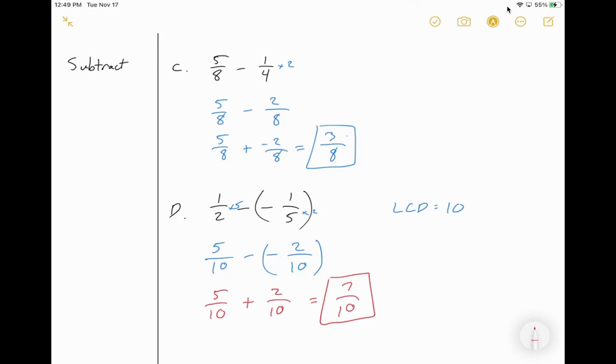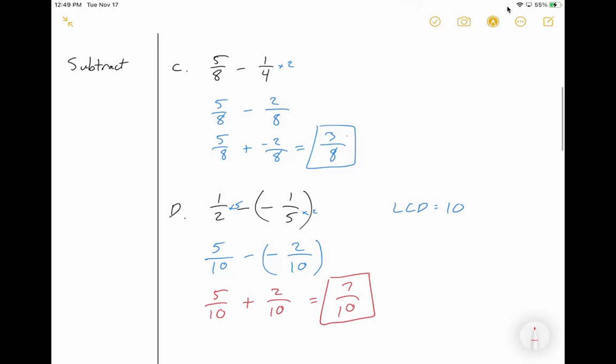Yeah? So again, watch out for your negatives. Watch out for your keep switch change. When we do the LCD, we're most likely already simplified, but double check anyway. Nothing goes in both 7 and 10, so we're good to go. So that's adding and subtracting, right? Pretty simple. We just got to find the right denominator. That's the key, finding the right denominator. It is more difficult than what we learned before, but I think it's pretty doable. And for your homework today, you just have to do about 10 problems just like this.